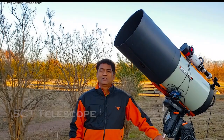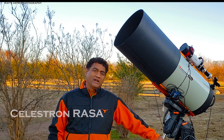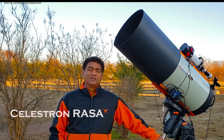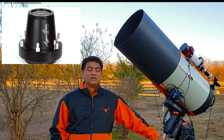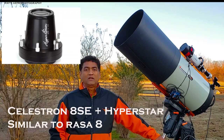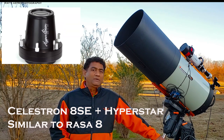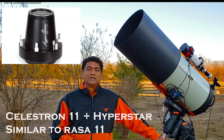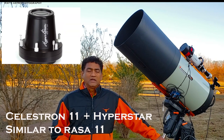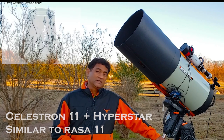So if you have an SCT telescope and you are thinking of getting a RASA, the cheaper choice is to get a Hyperstar. If you have a Schmidt-Cassegrain telescope like the 8SE and you get a Hyperstar, you are getting a RASA 8. And if you have a Celestron 11 SCT and you get a Hyperstar, it will become a RASA 11.